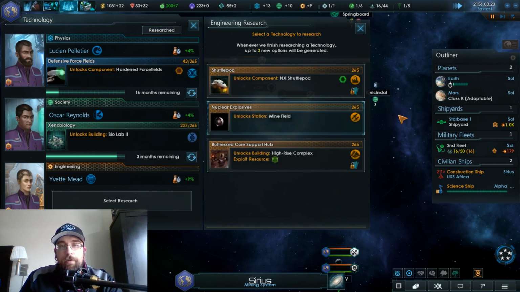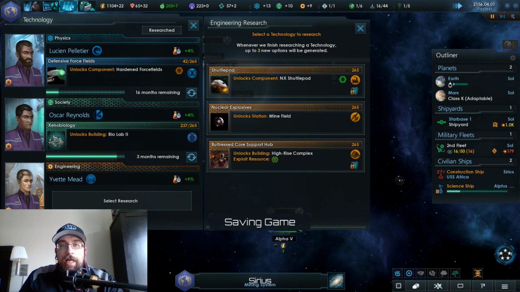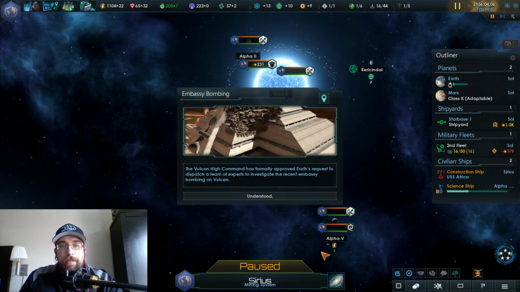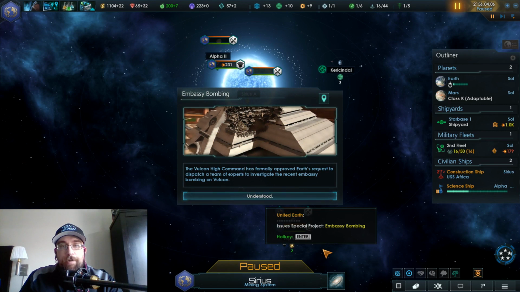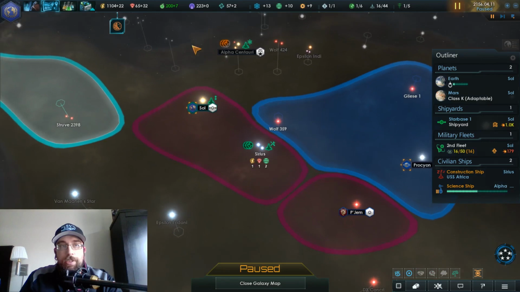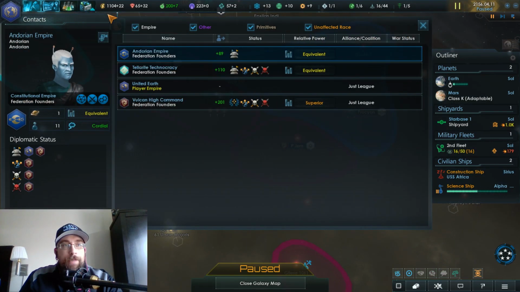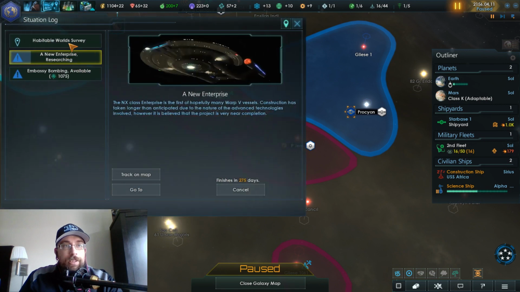I guess we'll do an investigation. Let's take NX Shuttle Pod. Embassy: the Vulcan High Command has formally approved Earth's request to dispatch a team. Okay, so that's a special project as well. Do I have to suspend my other special project to do that, though?